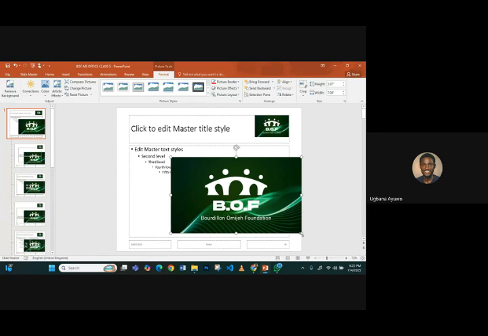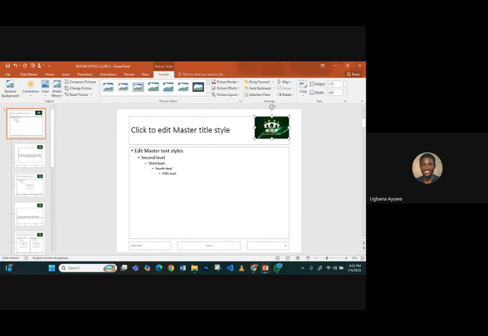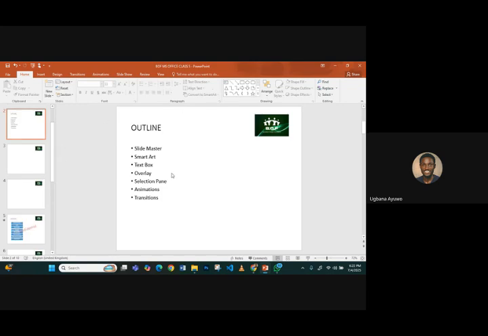So that is how I got the smaller logo you can see on my slide here. All right. Now I can choose to flip this however I want with my rotate option, and the rotate option is under the format heading and under arrange. All right. So that's about that. When you want to exit that, you click on close master view, and you are back here.